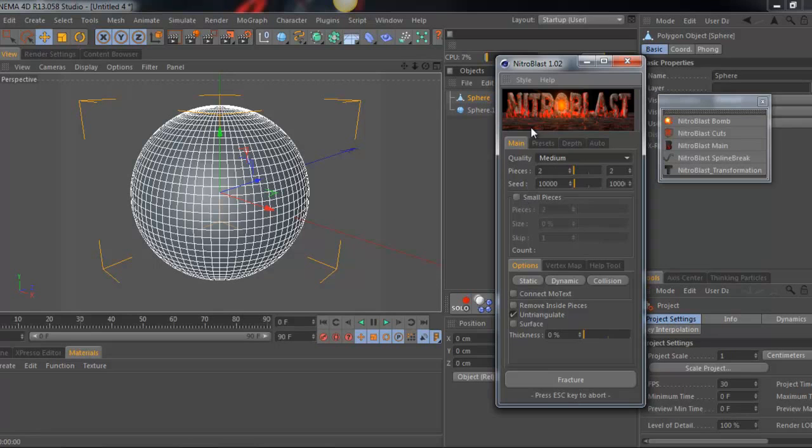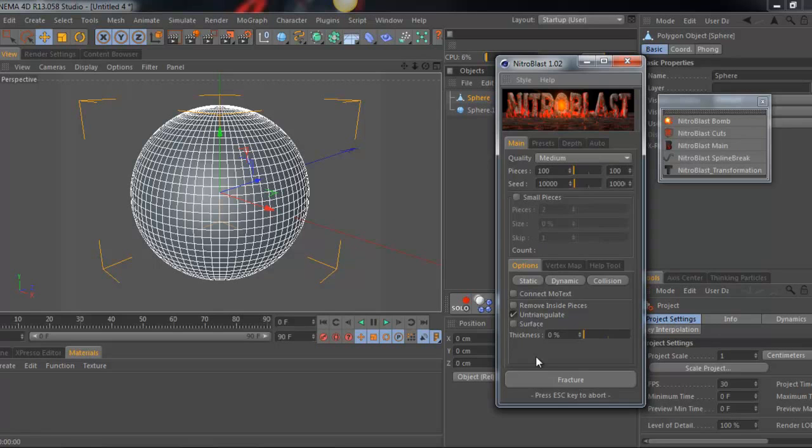Anyway, we're gonna keep everything default except the pieces. We're gonna set it to 100. I recommend you not go higher. You can, I'm not saying you can't, but my recommendation is don't go higher, because you're just overdoing it, and when you overdo something it doesn't look good. So let's keep it simple and smooth. Alright, 100 pieces is fine.